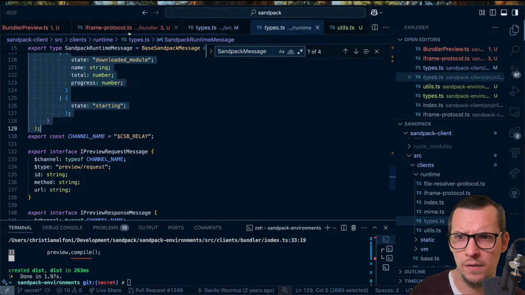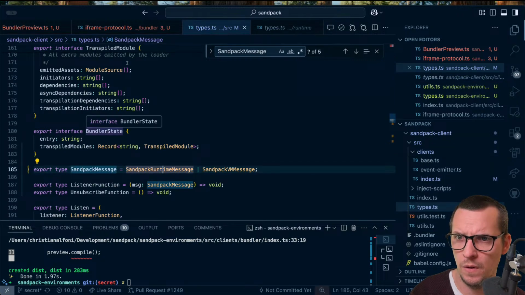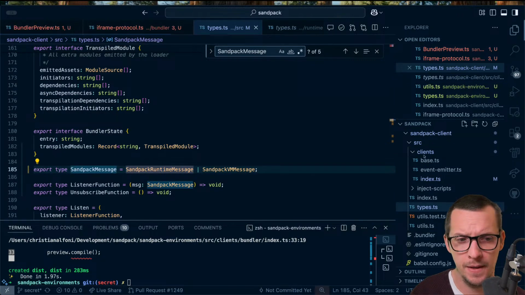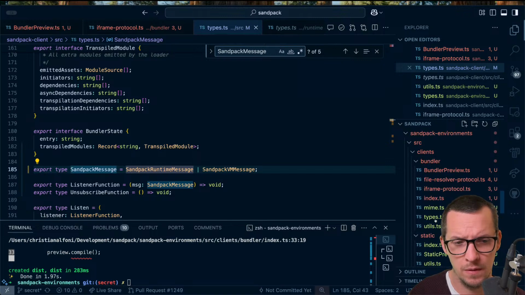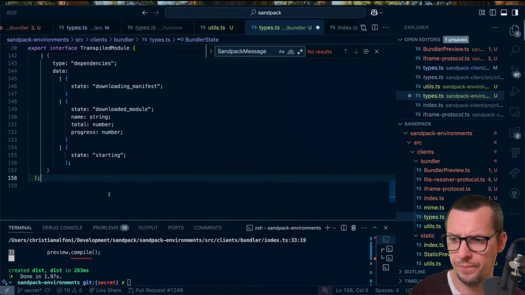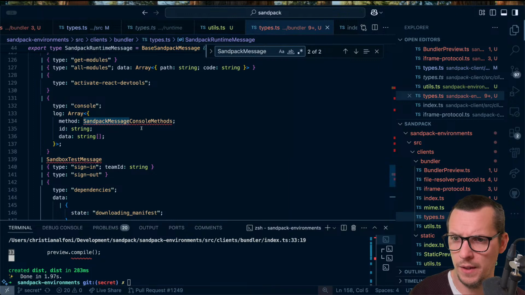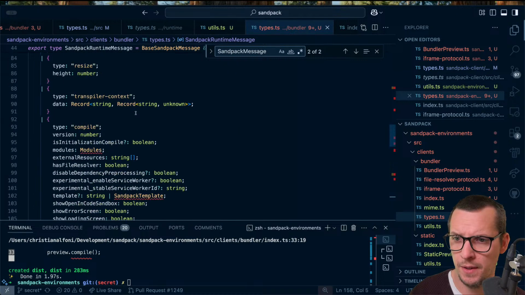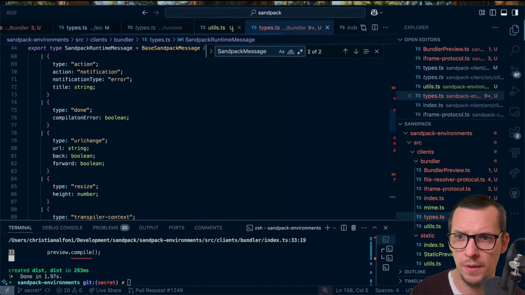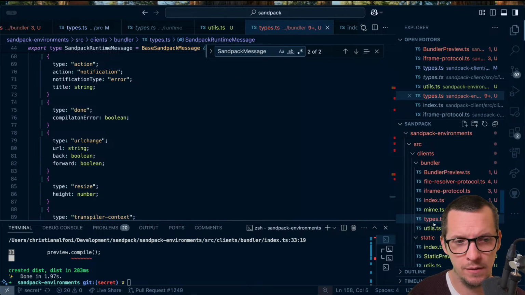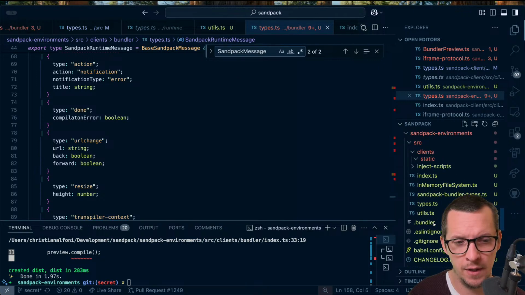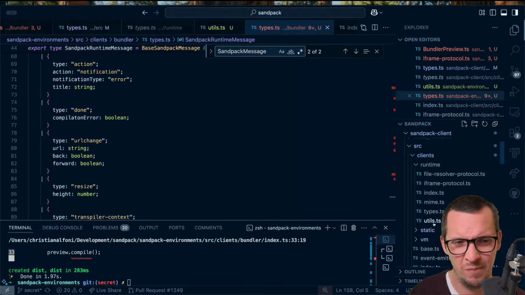Okay, so let's just copy that first. Did I have the types here? Types. So we need Sandpack message console, Sandpack test message. We need modules. I think we need everything, but I just want to have a brief look at them.